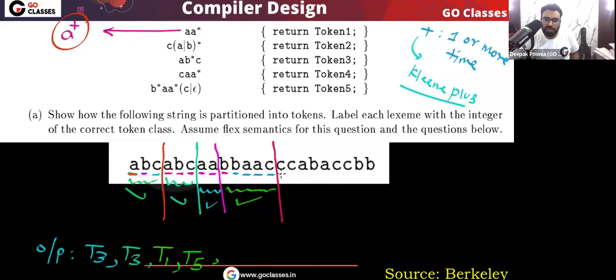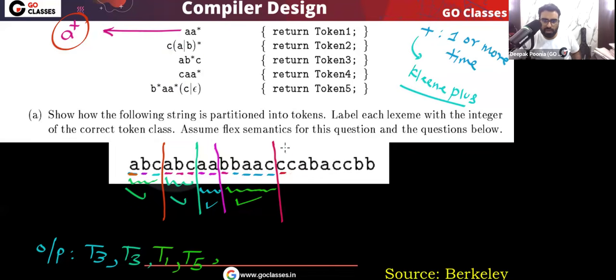Now let's continue. When you see this C, starting with C, remember, out of the race, because in the first regular expression, the first symbol should be A. Out of the race, out of the race. Here you can notice you are starting with C. So actually, this is also out of the race, because before C, at least A should be there. So this is also out of the race. Only two are in the race. This is in the race, this is in the race. Double C, who is in the race? Tell me. All of them are out of the race. Agree? Yes or no? Double C, all of them are out of the race.